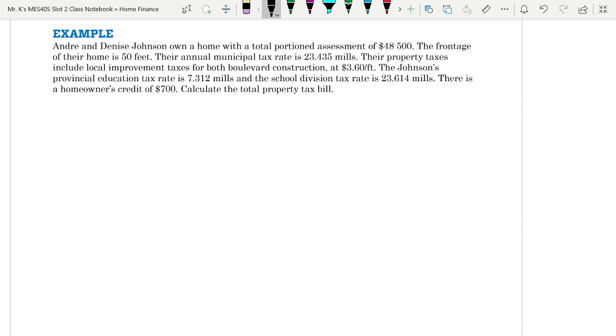So that would be the government deciding that they would like to give back some of the taxes people pay because perhaps they over budgeted the year before, so people are getting some of that money back. That's usually what happens when you get a homeowner's credit. Actually, that's happening. We did vehicle insurance, right, and Manitoba Public Insurance last chapter.